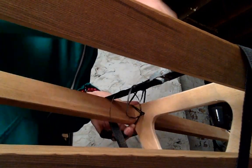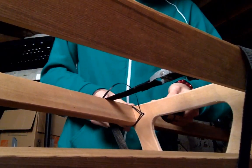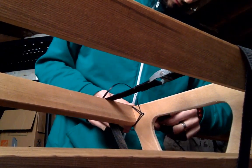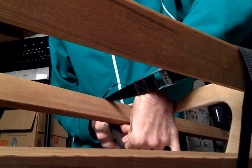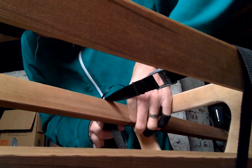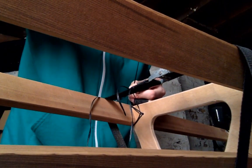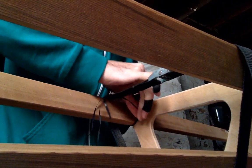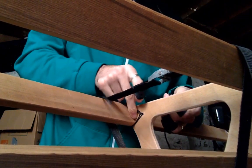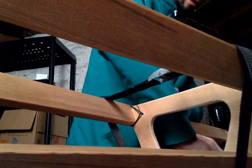One of the exciting things about doing these things live is I get to chat with people — like last time I was chatting with Danielle in Mexico while I was working on this. So now I've gone around a couple of times. I'm going to pull it tight by using a small dowel and pull it tight two or three times before I tie it off at the end. I've pulled enough of these and broke a couple to know the kind of tension I need before it breaks, but also how much tension to make it a really good joint.